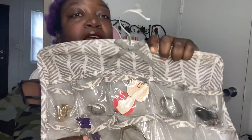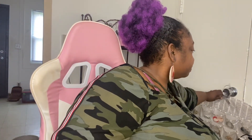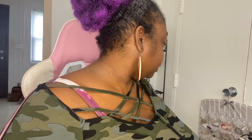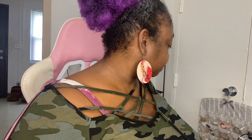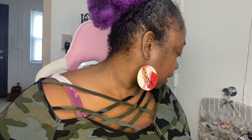It has a hanger so the necklaces hang on there. I'm not sure why the tape is on here, but I put the little picture hooks that you get at Dollar Tree, and I have it on a wall in my room. I brought it down here to show you guys the jewelry. I'm going to go through the earrings first on the top hooks, and then we'll get into the necklaces, bracelets, rings, and everything else in the bottom row.